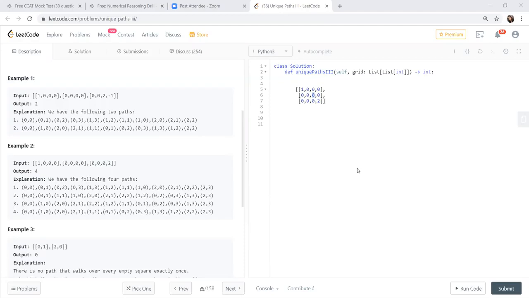Or maybe we want to visit it. Yeah, I believe in that case we can follow a different approach, and I'm not sure, I need to try it out. So let's say we start with the first one, and then for each cell we will see how many ways we can reach that cell. Okay, in the case of the 0 on the right of 1, there is only one way we can reach there. The 0 at the bottom of 1, there is only one way we can reach there.